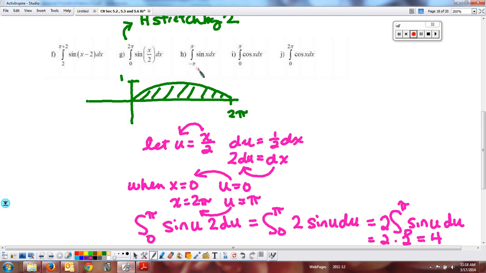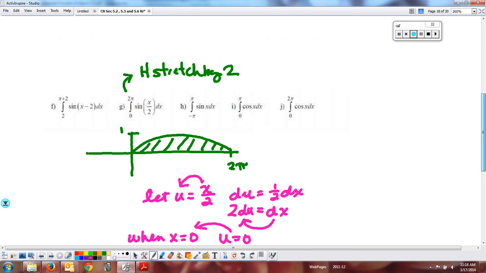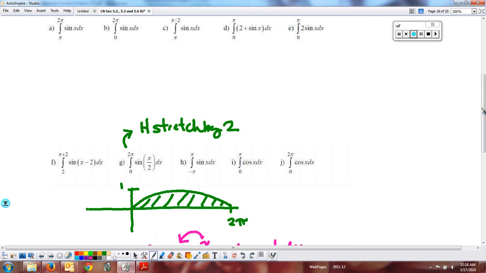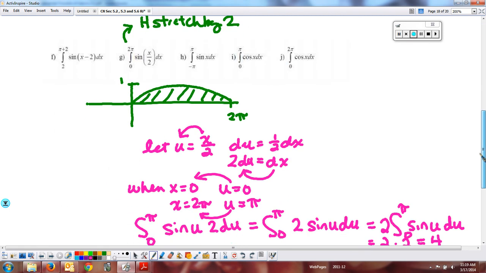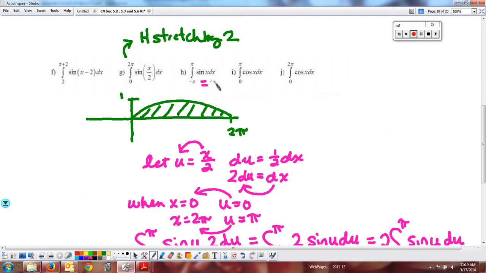All right, so let's take a look at h. Now, h is playing on the fact that we have an odd function. If I have an odd function, whatever is above here will be below over there. They have the same area, but the signed area would be opposite. So hopefully it should be pretty straightforward that you would know that this is simply going to be 0, and then we can walk away from it.